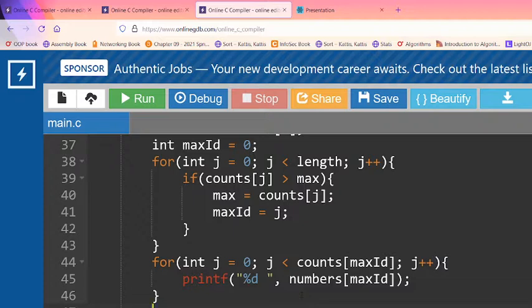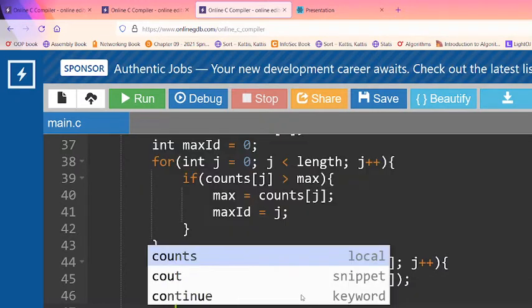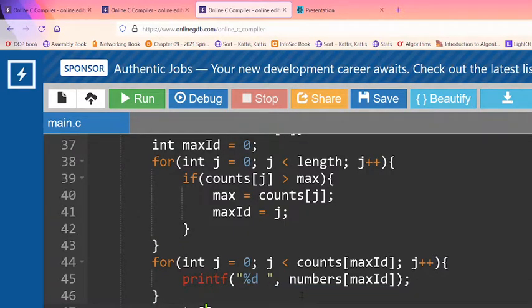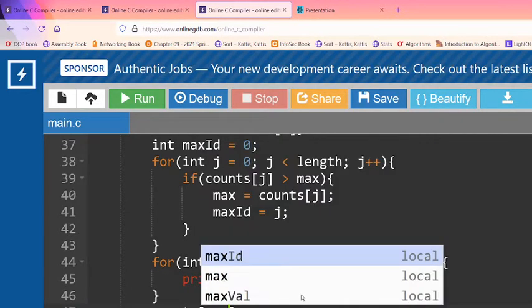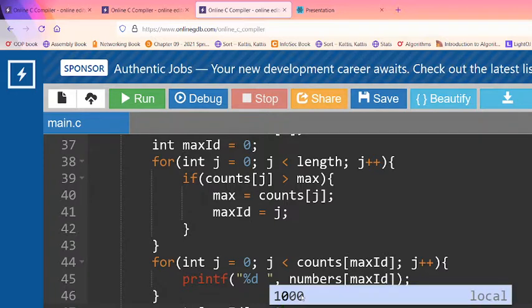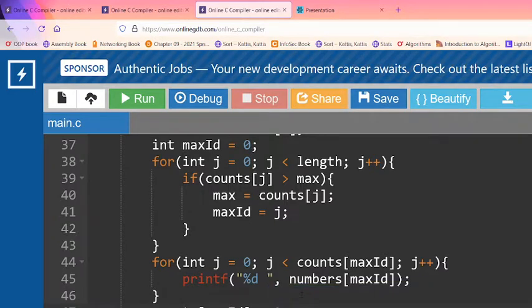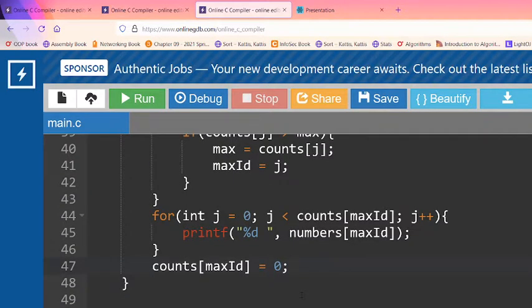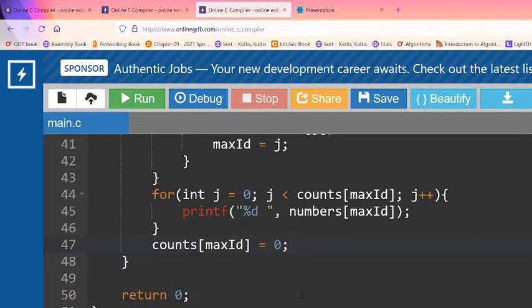So that would be in the counts array at the max ID, and we're setting that to be 0. So now that shows up 0 times, so it won't be printed out at all, even if it finds it. So I think this is all of the code.